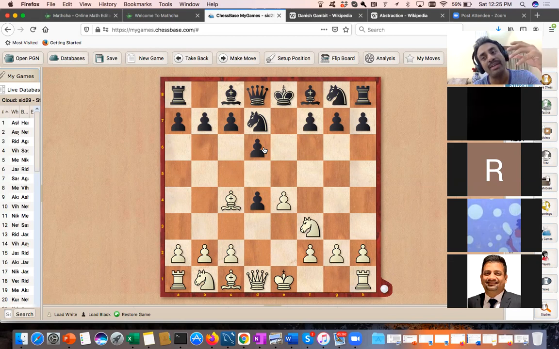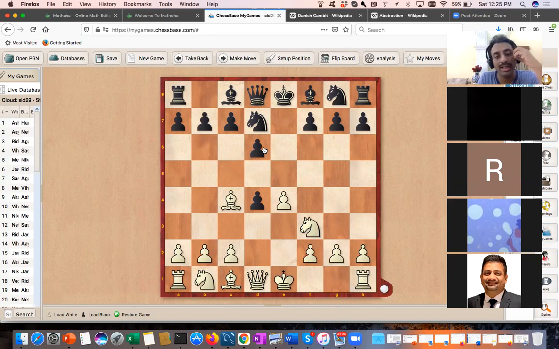If more and more pieces get traded and it becomes an endgame, then the advantage is not there. Suppose there's a king and pawn ending with that structure, then it's an absolute draw. The e4 versus d6 will not be an advantage. That is why when you have space, you want to keep more and more pieces.